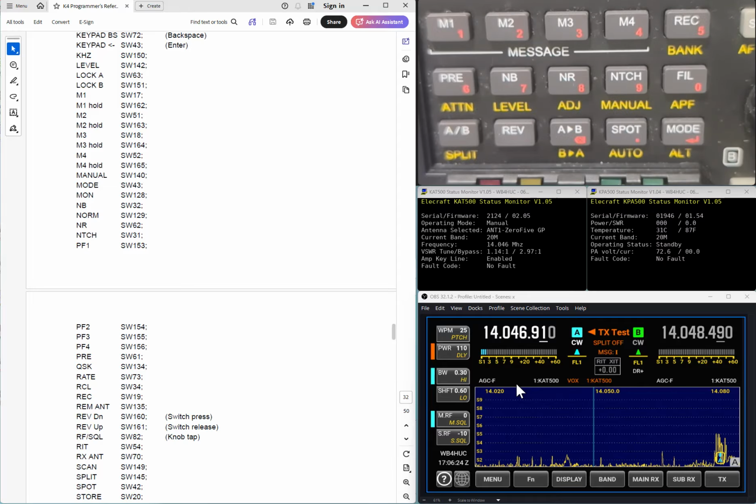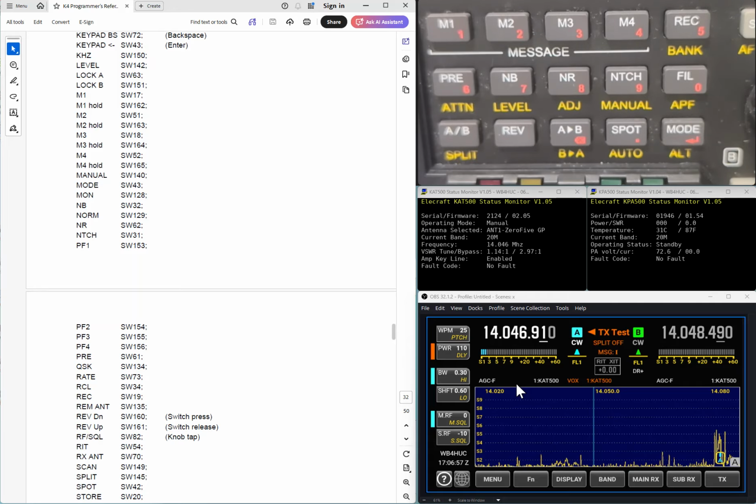And that way I don't have to take my hand off the K-Pod to reach out and touch the radio. A little more convenient is all. And that's all we've done here, is made things a little more convenient. It all operates exactly the same way as it would if I had pushed the M1 and M2 buttons myself, which I'll do right now. So there's M1. And there's M2. Same thing.